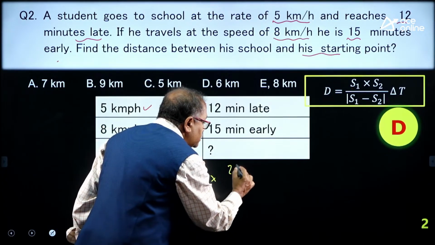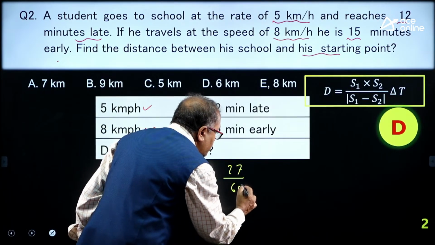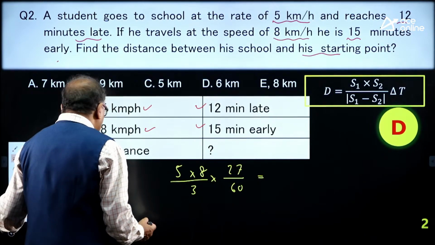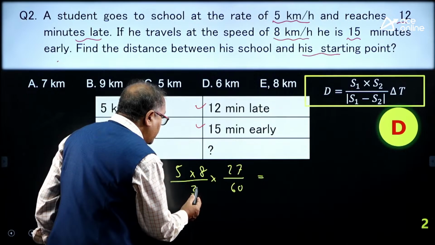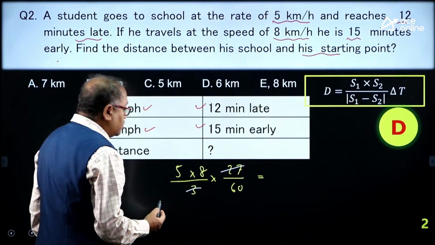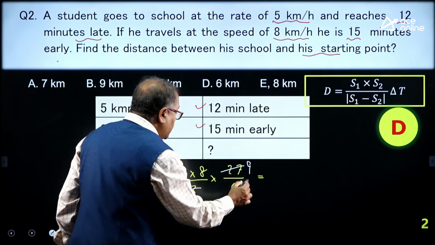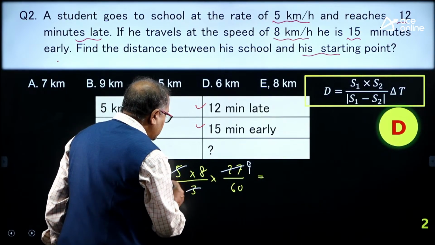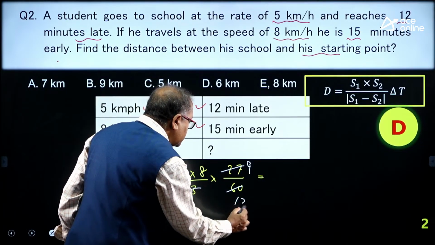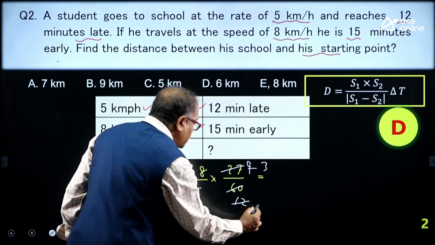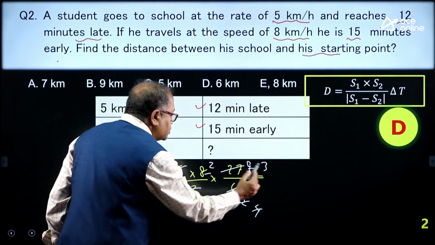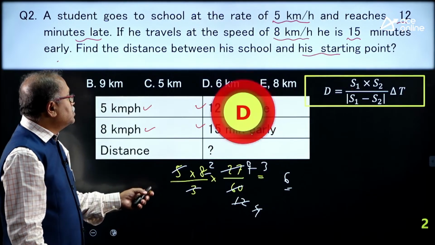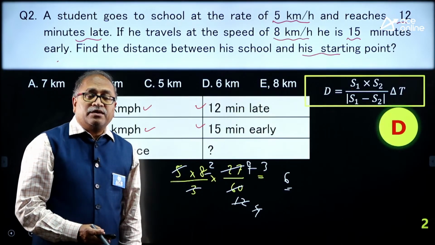So, into 27 by 60, that is the only thing we need to write, and the rest is simplification. My friends have so nicely done it, I am so happy over that. With 3, how many times? This goes 9 times, and again with 3 this one. This gets cancelled how many times? 12 times, and 3 times, and 4 times, and this is 2. So, 3 2, that is 6. You have rightly answered the question, that is option choice D. Well done, my dear friends.